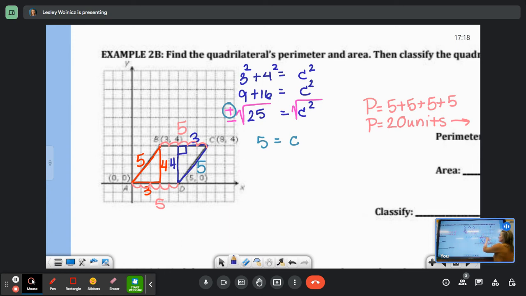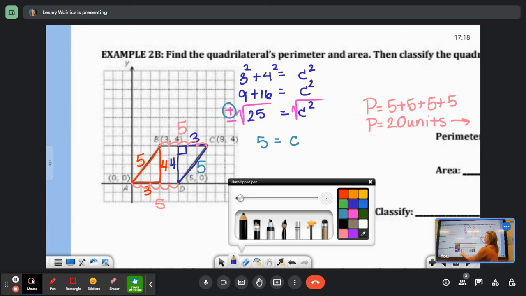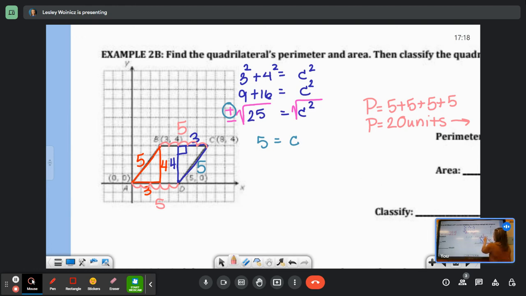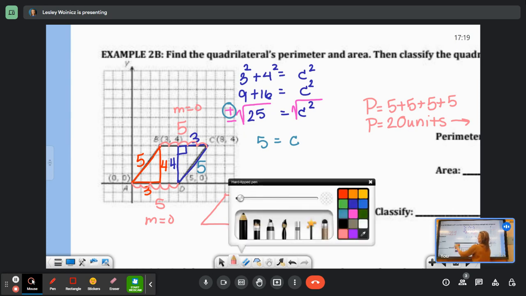Okay, so do you see these two horizontal sides, the ones that we counted in pink? These both have a slope of 0, m equals 0, m equals 0, so they have to be parallel. I'm going to redraw my picture down here, guys. Okay, so this side has to be parallel to that side. Sorry my picture sucks, but you get the idea. I don't want to gross up my picture anymore.